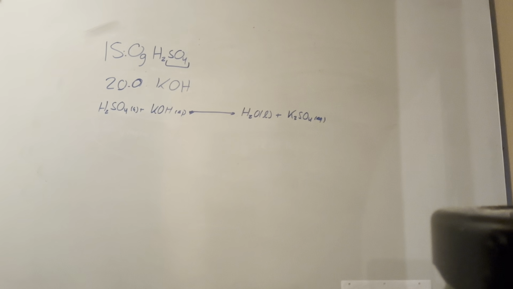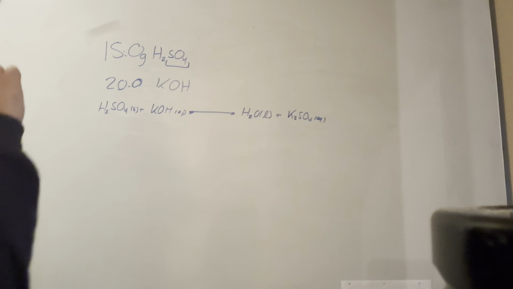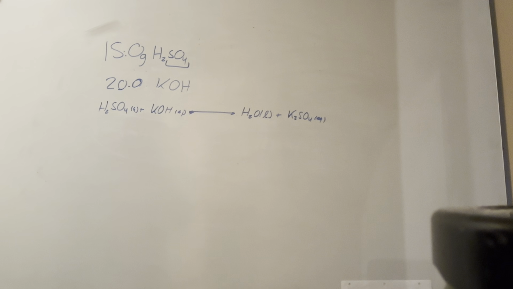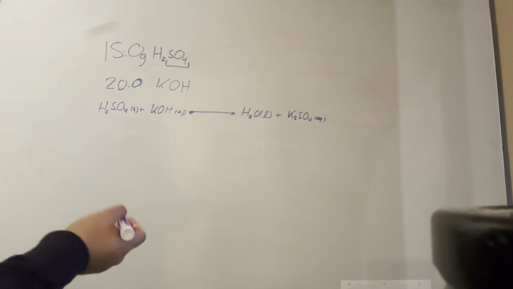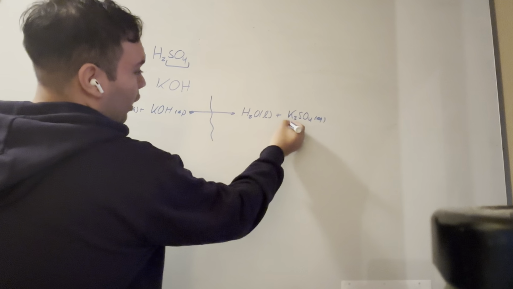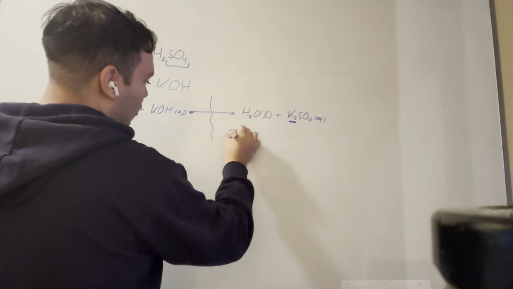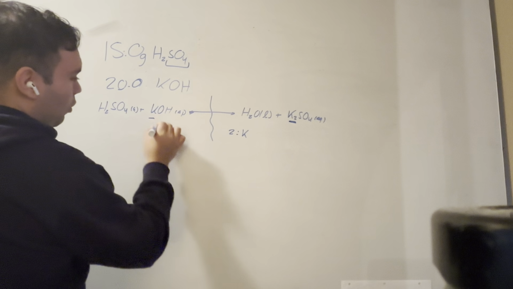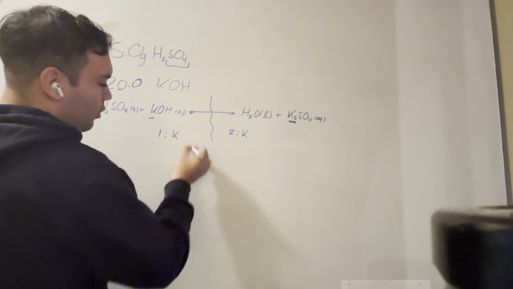So that's our equation. Now we have to make sure everything is balanced. I don't know yet. On this side, we have 2 potassiums, and on this side 1 potassium. Oh, not balanced. How do you go from 1 to 2?